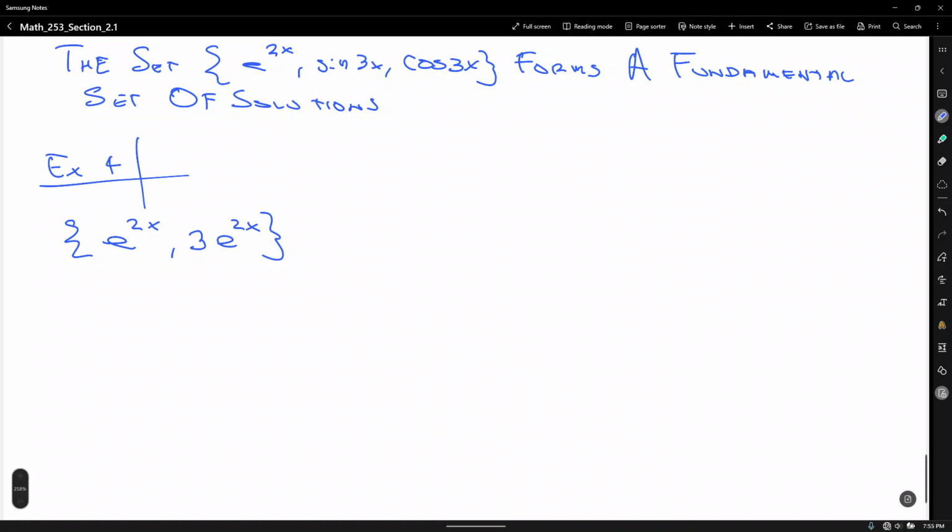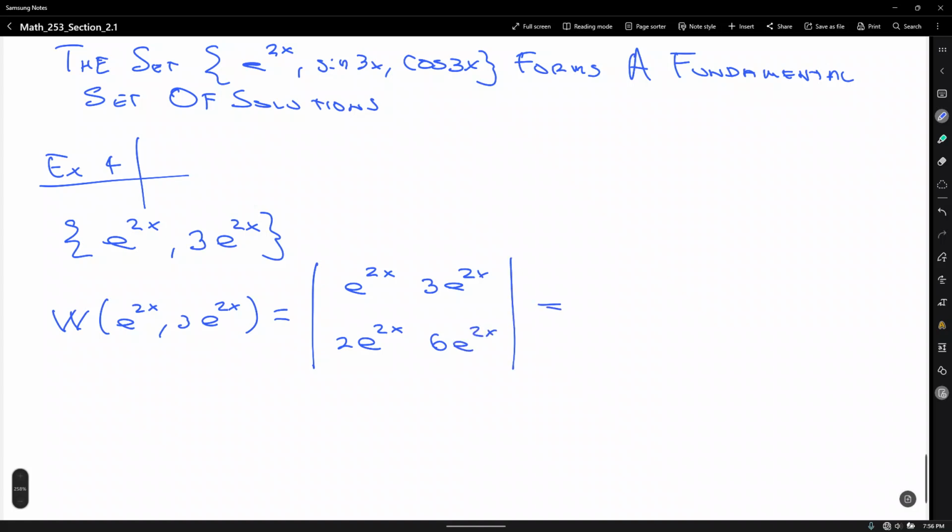It's like the example I gave you on the fries, on the fast food chain. What do we have? A small fry here and a large fry? Well, that's a linearly dependent set of functions or vectors if you want. But let's compute the Wronskian for this one. That is W of e to the 2x, 3 e to the 2x. That equals the determinant of the first row, e to the 2x, 3 e to the 2x, and 2 e to the 2x, 6 e to the 2x.